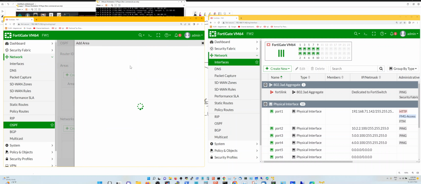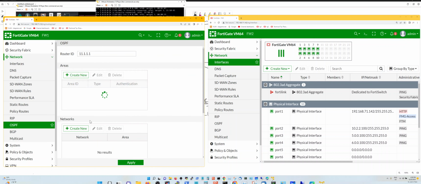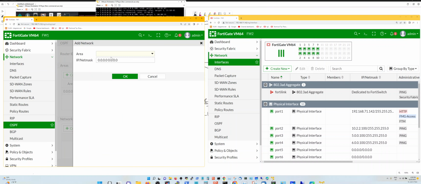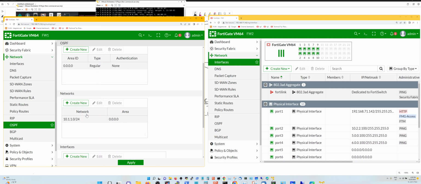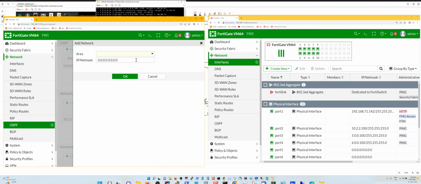Area 0, network, the 3 links basically for area 0 is going to be 10/24, which is the left side, 10.1 is left side, 10.2 is the other side of the firewall, other firewall. Create the ISP OSPF links.